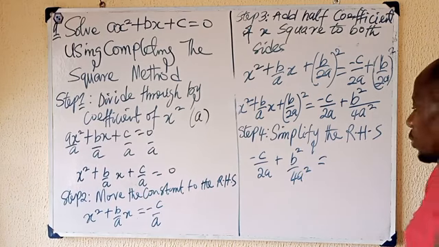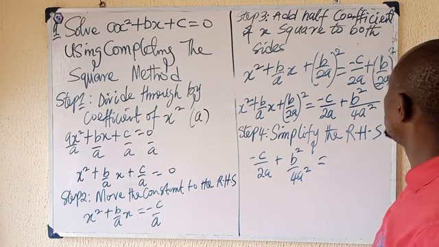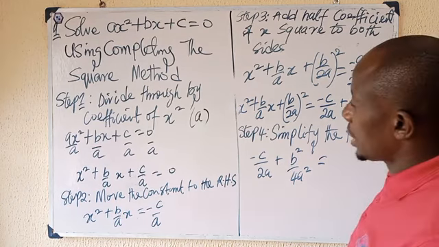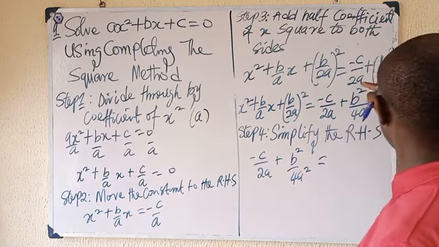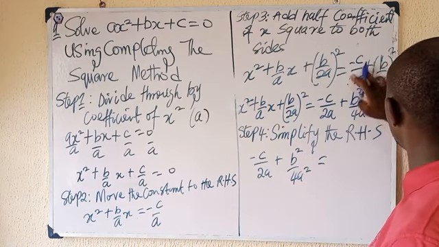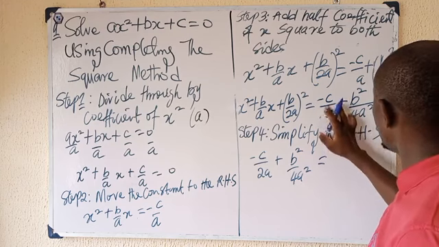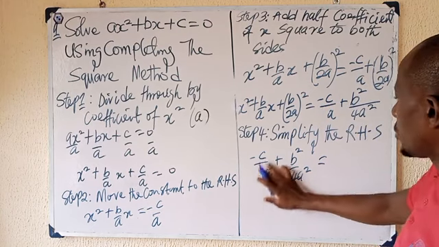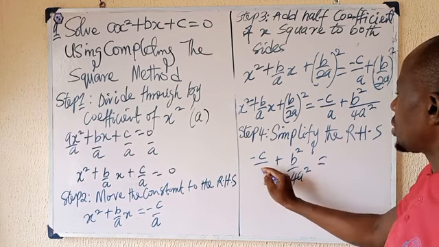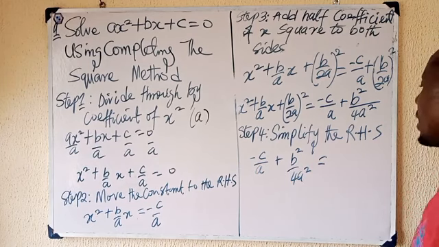So to simplify it, we look for the LCM of, sorry, I think there is a mix up somewhere. So this is c over a. I don't know how we obtained the c over 2a here, so I'm going to remove it. There is no 2a. There is no minus c over 2a here. It's supposed to be just minus c over a. Take note of that. I just observed that now. Alright, okay, now let's proceed.